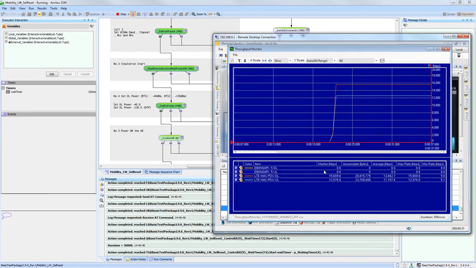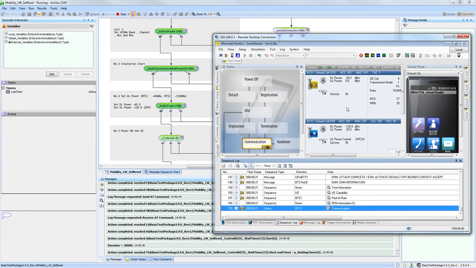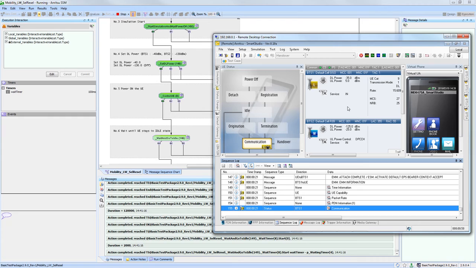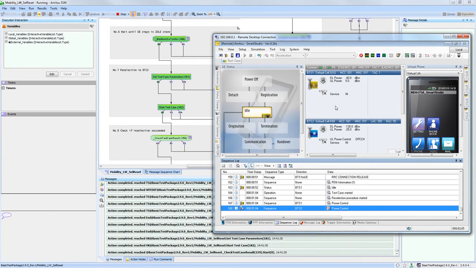We are having throughput in LTE cell. Now we'll wait to go to idle. Once it is in idle mode, then we will trigger the cell reselection scenario.